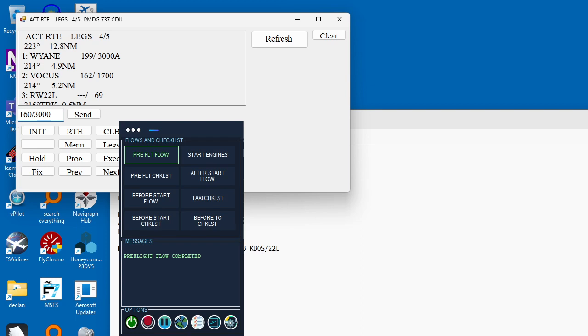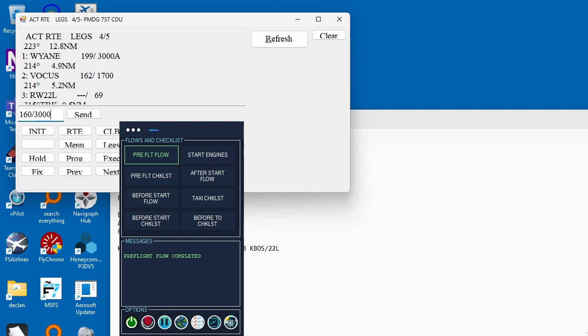By that point, you'll be in speed intervene mode anyway, so VNAV probably won't have control of the speed. You will be controlling it, because really at that point, it's better to be entering speeds manually, especially around 3,000 feet. But anyway, we're going to tell the aircraft that, and then at least it'll know we need to be at 3,000, and it'll know we intend to be at about 160 knots, right? 160 knots is maybe a little bit slow, but if you're a beginner, then slower is better. It's just going to give you more time to prepare.